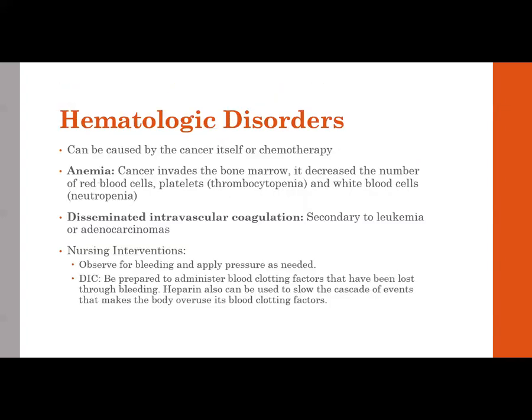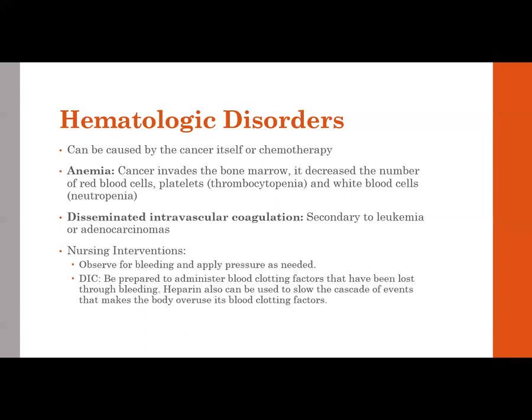Okay. Our hematological disorders can be caused by the cancer itself or the chemotherapy. You can have things like anemia, where cancer invades the bone marrow and decreases the number of red blood cells, platelets, and white blood cells. You can also have disseminated intravascular coagulation, which is usually secondary to leukemia or adenocarcinomas.